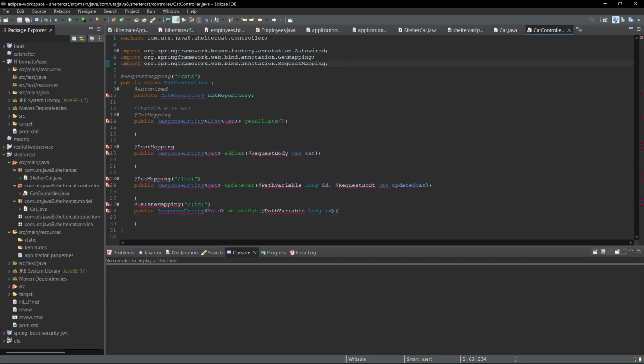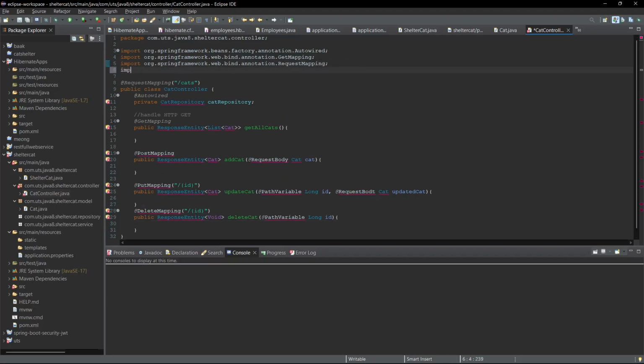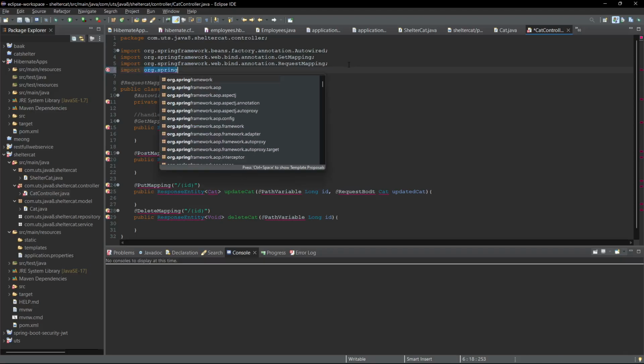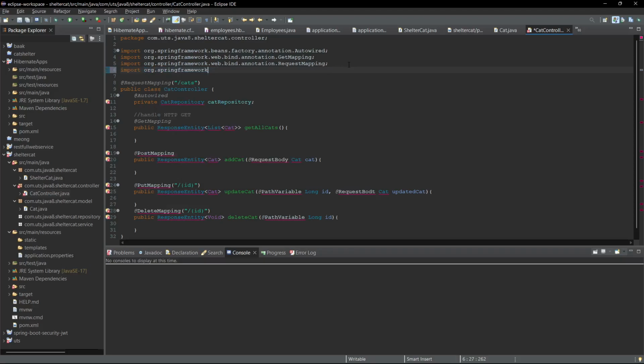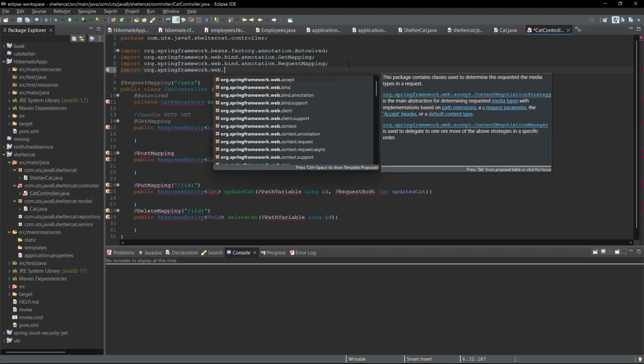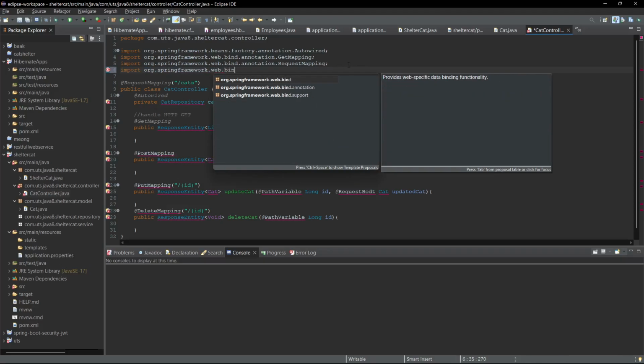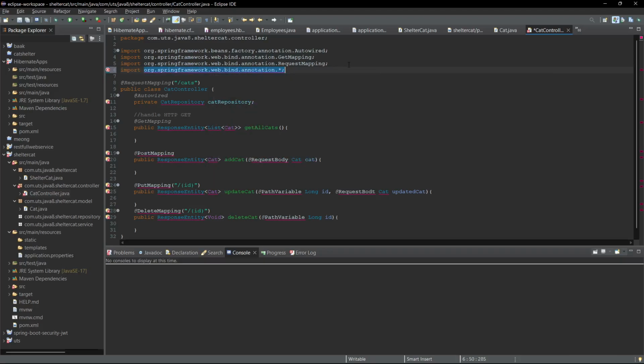Okay, we forgot to import. The last thing we need is org.springframework.web.bind.annotation.*.